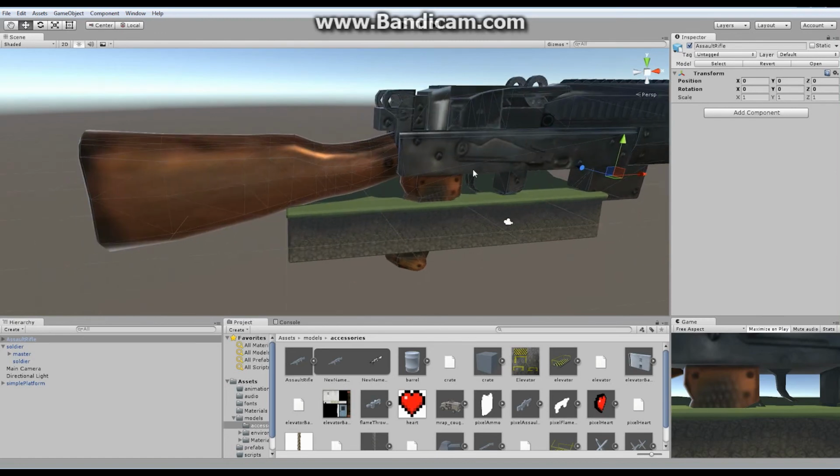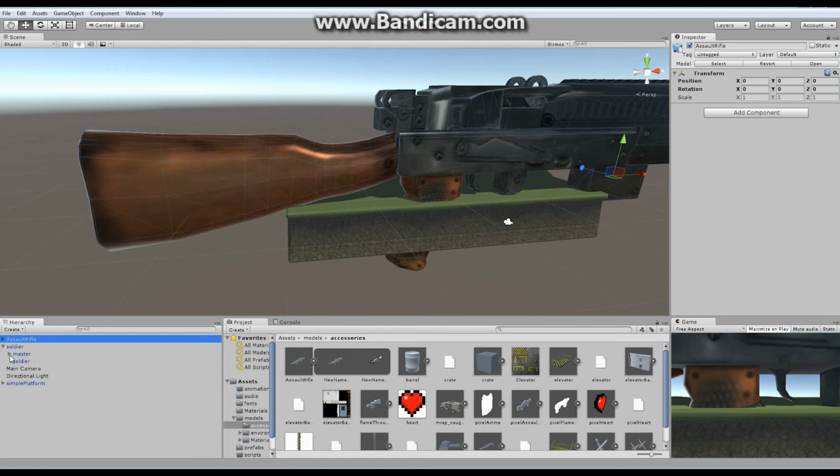Now, we've got a couple of issues here. First of all, the assault rifle is in no way associated with my actual character. The soldier's here and the assault rifle's here, and they're two entirely separate pieces. So for now, that's not what I want. I want the actual assault rifle, which I've obviously named wrong in my Maya file, but oh well, to be in the soldier's hands.